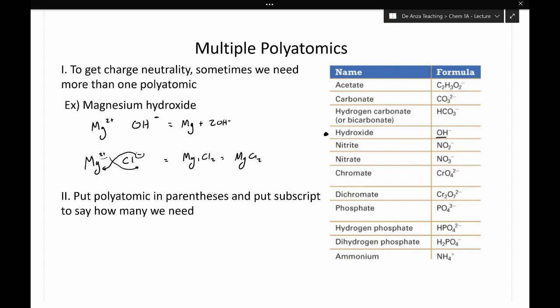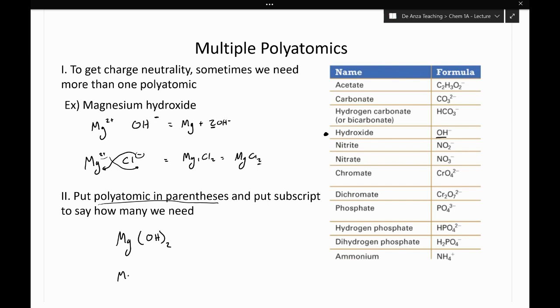The way that we'll notate this when we form our compound is we'll take our polyatomic in parentheses and put that subscript of 2 to say how many of it we need. So we'll say Mg, a single one of those, then we write down the identity of our polyatomic, and since we want 2 of those, we'll put the 2 right here. So it's the same thing that we did with magnesium chloride, but instead of just putting the subscript, we put the whole hydroxide in parentheses so that we're saying we have 2 of this polyatomic hydroxide, 2 of this unit that gives a single negative charge.